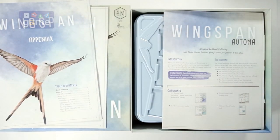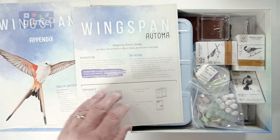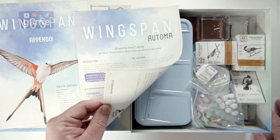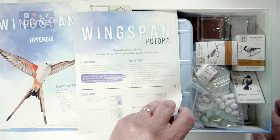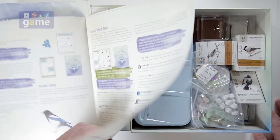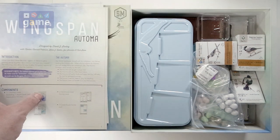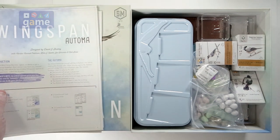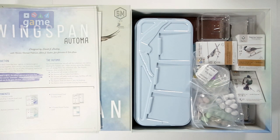And then we've got the Automa rules. This is going to tell you how to play the AI player. It is a shorter 4-page manual, again on the same nice stock. Very cool. So it tells you how to do the Automa. And the Automa, I mean, have always been very easy to manage, even for Gaia Project. If I've got that right, yeah, Gaia Project. I mean, they're just a piece of cake. Scythe, Viticulture, all those. Not a problem.